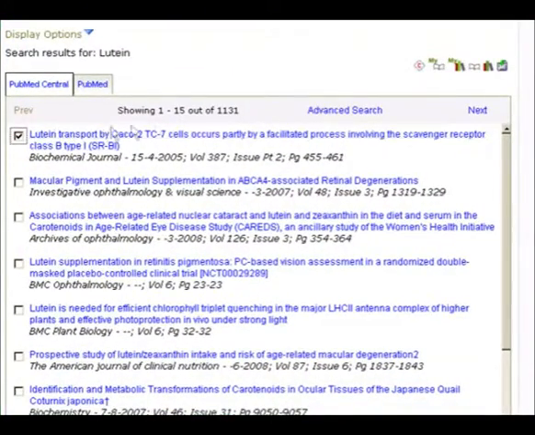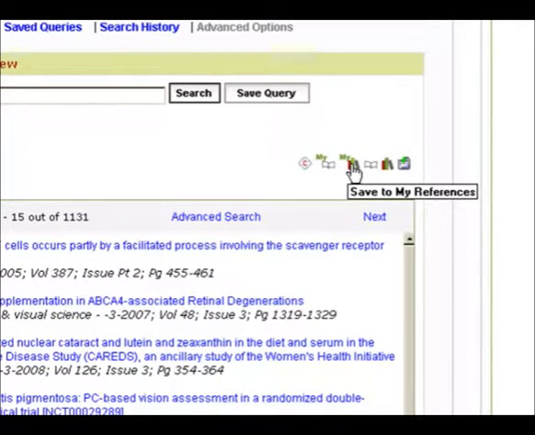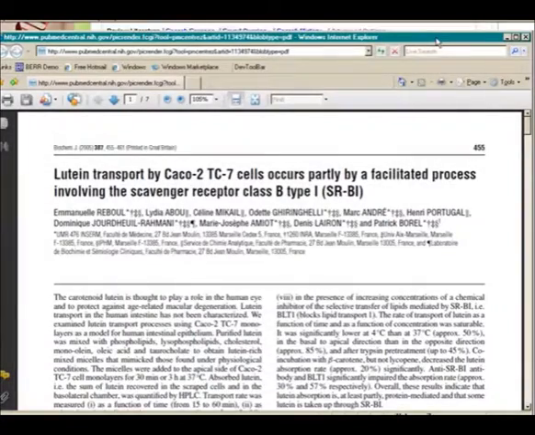Once you've found a reference, it can be quickly added to social bookmarking repositories like Connotea, or the personal or project bookmark or reference repositories as required. The full text can be downloaded by clicking the download icon on the right. The paper appears in a separate window so that the results page is always available.